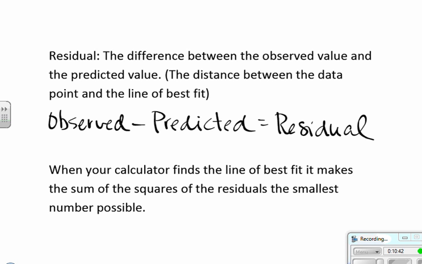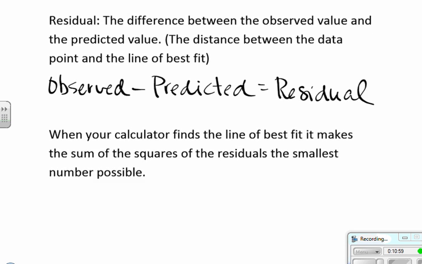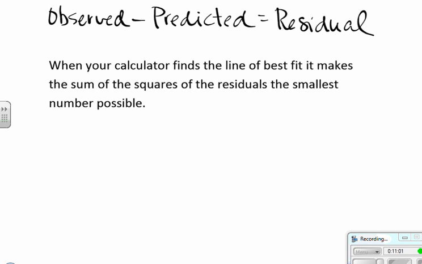When your calculator finds the line of best fit, it actually calculates every single one of those residuals, every observed value minus predicted value. It calculates them all for you, but unfortunately it hides them, and you've got to figure out where to go to get them.